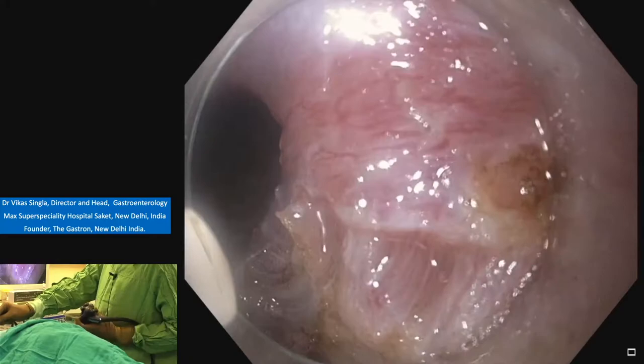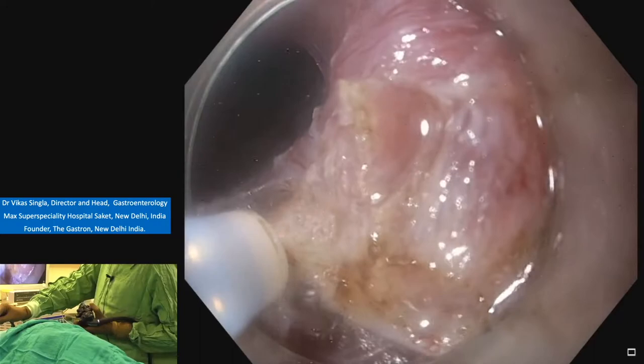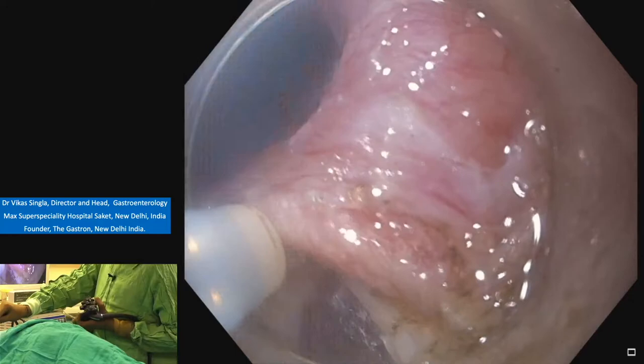One can see the vessel below. Go above the vessel and then lift. Lift the muscle away from adventitia. Last part, cut. Again, start just below the muscle layer. Lift the muscles and then use the initial coagulation, then cutting.